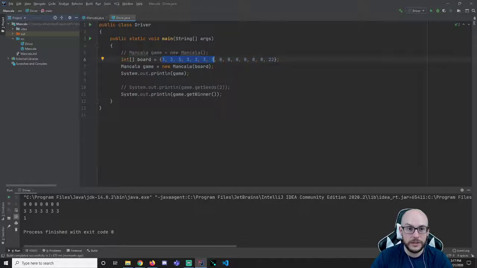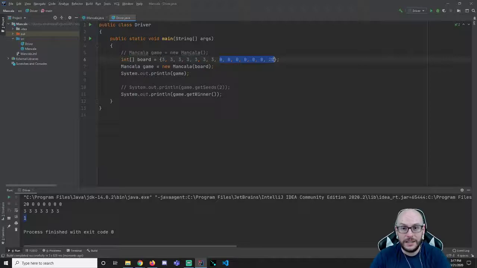What I want to know is, are we correctly getting the seeds along with the Mancala? And so I'm setting up a situation where the game is over because player 2 can't make a move, but player 2 is actually the winner, right? Because they have 22 seeds total. This includes their Mancala. Right? Player 2 is the winner. What if player 2 only had 20 seeds? In this case, the game is over because player 2 does not have any seeds, but player 1 is the actual winner because they have 21 total seeds.